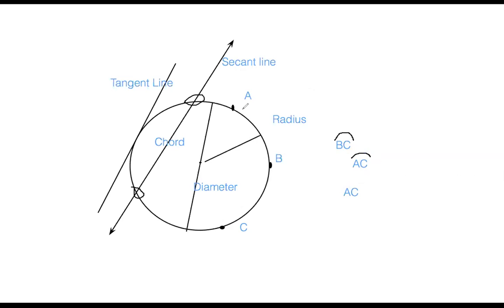Now, if I wanted to go to the major arc, well, okay, let's cross this out. Let's say I wanted to go major arc AB. Okay, so this is the minor arc. And then if I wanted to go to the major arc, I would have to go down here, I would have to go ACB, to indicate that this would be the major arc. Okay, and what I would do is I would have ACB, and I would just write over there.